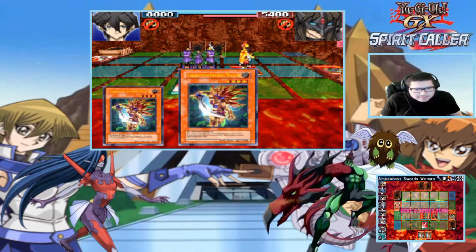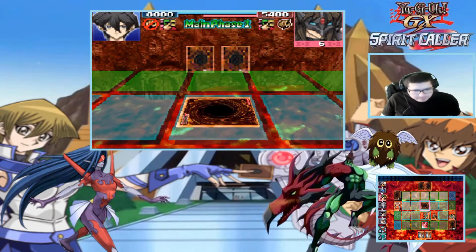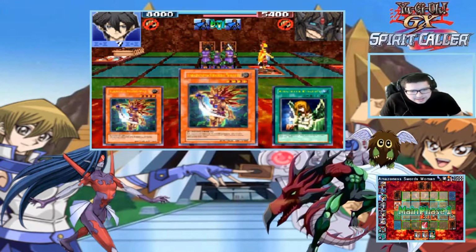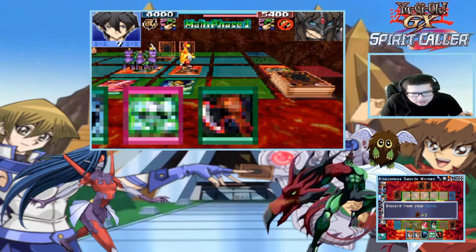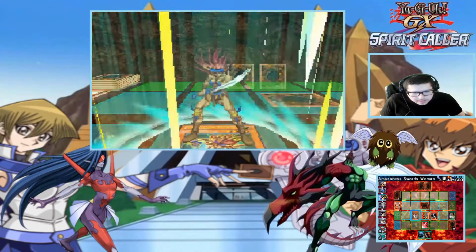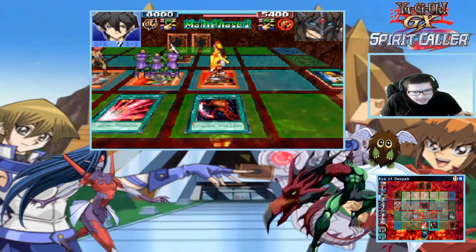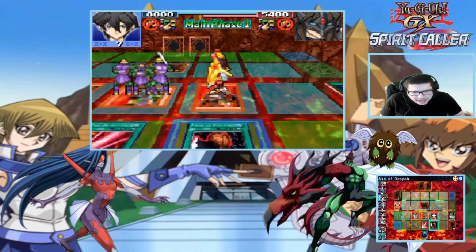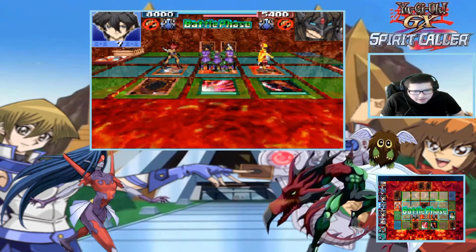Alright, Night Shroud. What you gonna do? What you gonna do when they come for you? Graceful Charity, draw 3, discard 2. We're gonna equip Command Knight with Axe of Despair to get an additional 1000 attack. We're gonna set MST down in case he does set some back row.